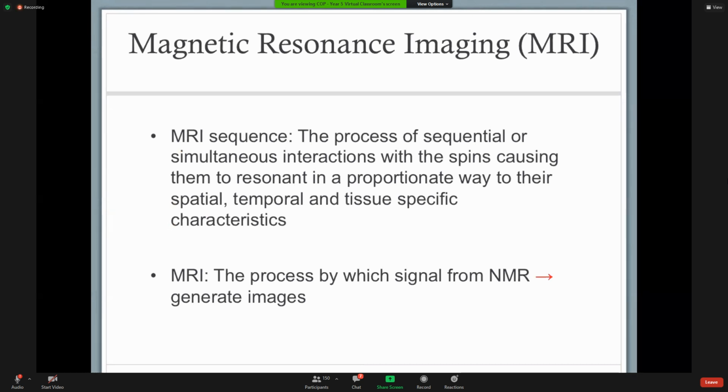Now, we talked about the spins in the body, the phenomenon of nuclear magnetic resonance, and we said it's called nuclear because there are protons in the nucleus, which are the main source of the magnetic spin. And then we talked about the magnetic field being generated, but also the ability to react or interact with the spins via magnetic fields.